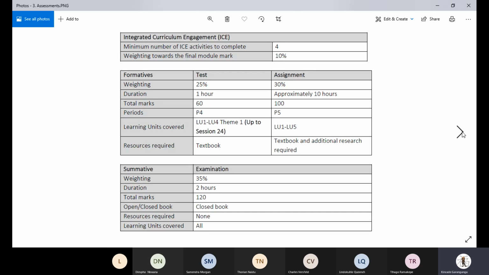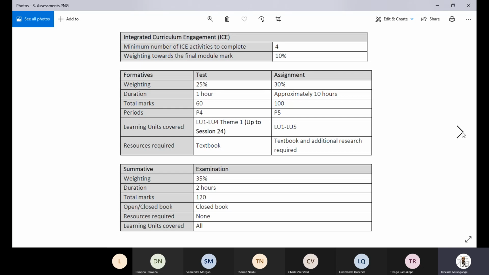And then when you look at assessments, I think you're all familiar with how assessments work across the modules. We've got an ICE component, your integrated curriculum engagement. There's a minimum of 4 tasks, and that contributes 10%.